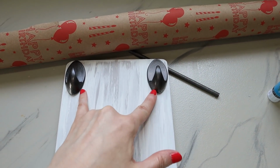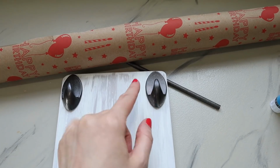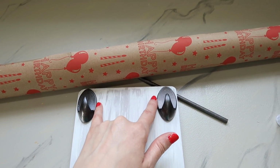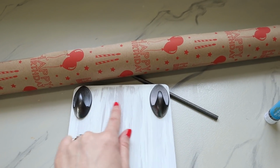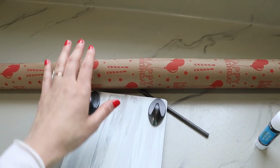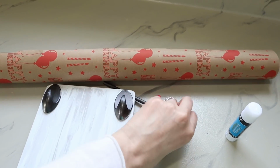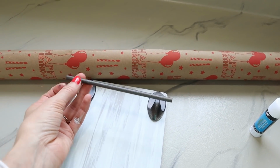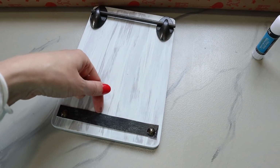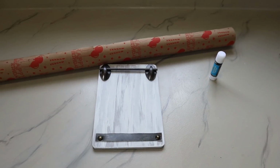So basically I'm going to measure between here, because that's how big the paper, or how wide the paper can be. It needs to be a little bit less than this measurement here. I'm going to cut a long strip, fold it in half, and roll it up, put it on the dowel rod here, slip it on the hooks, and then feed it through the bottom here, and it'll be ready to go.